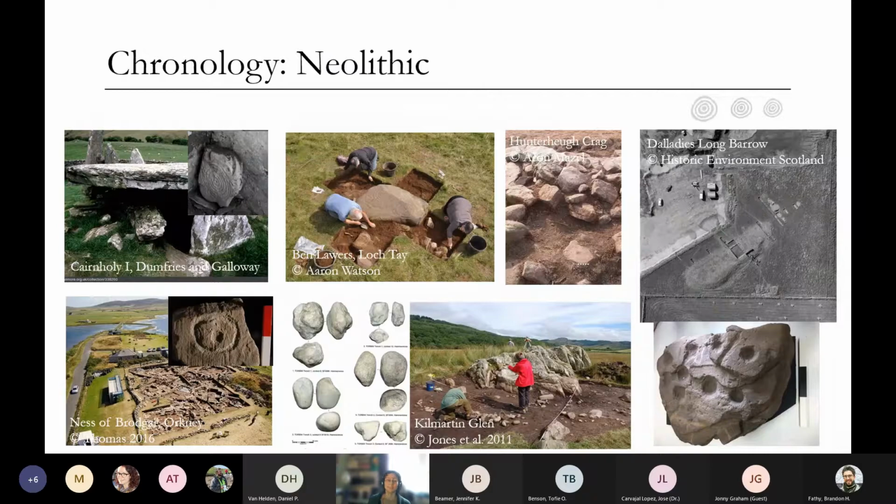Recently, however, this idea started to change. So in the 2000s, there were more excavations being carried out around rock art, although we do have the example of the Ladies Long Barrow excavation in the 1970s, where the first carved block with cup marks was found in context, and it was dated to 3280 BC. But yeah, so the excavations at Torbhlaren in Kilmartin, and also Ben Lawers in Loch Tay, and Hunterheugh Crags in Northumberland have all produced Neolithic radiocarbon dates, as well as other types of structures and artifacts that seem to corroborate this idea that Atlantic art actually began being produced a little bit earlier, in the Neolithic.